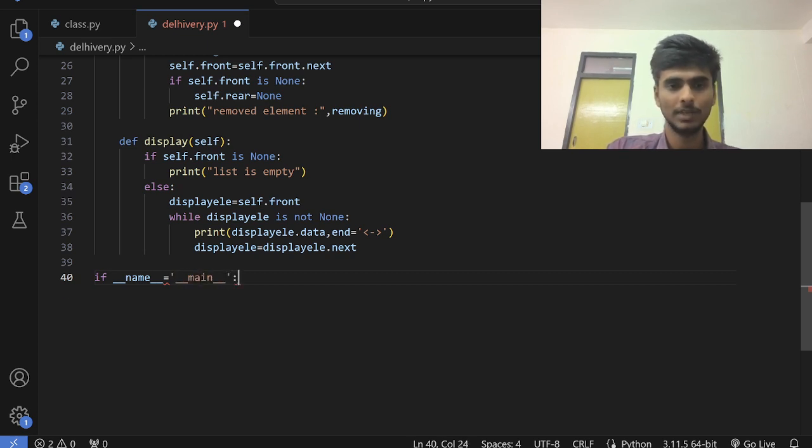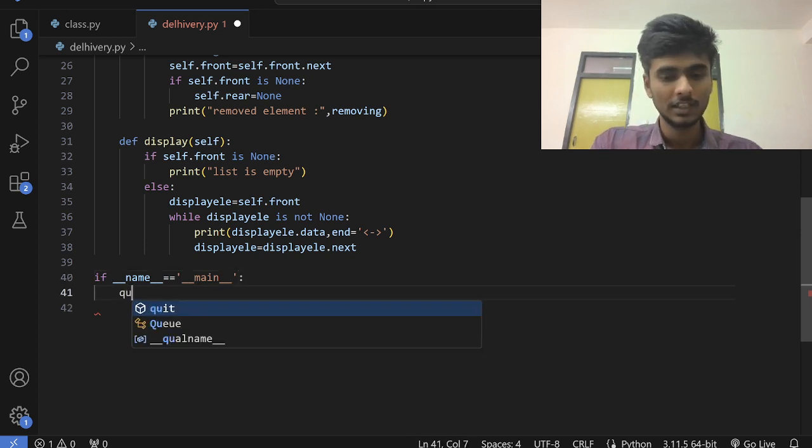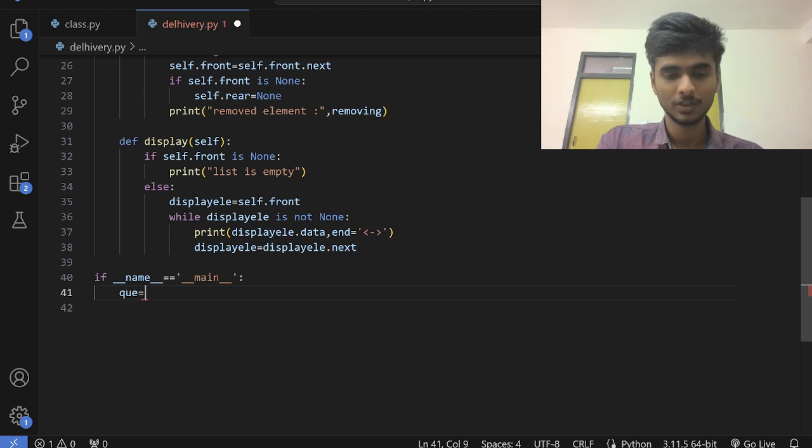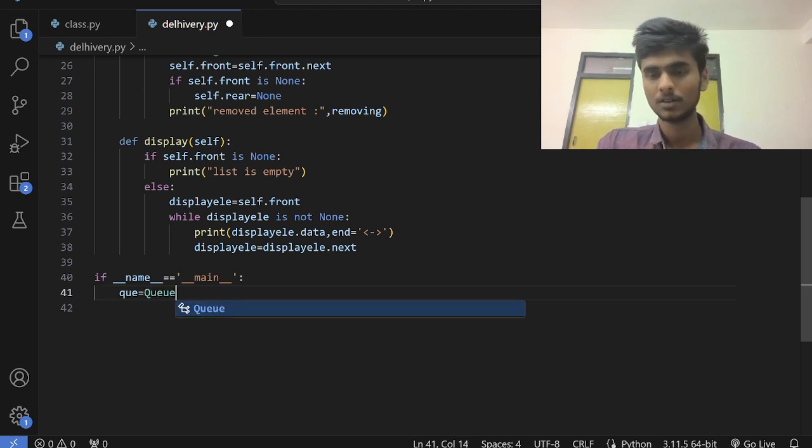If name is equal to main, we can just call the class, q is equal to q.